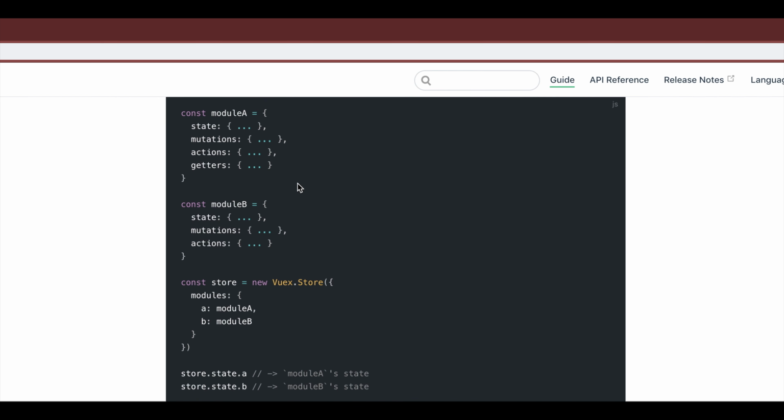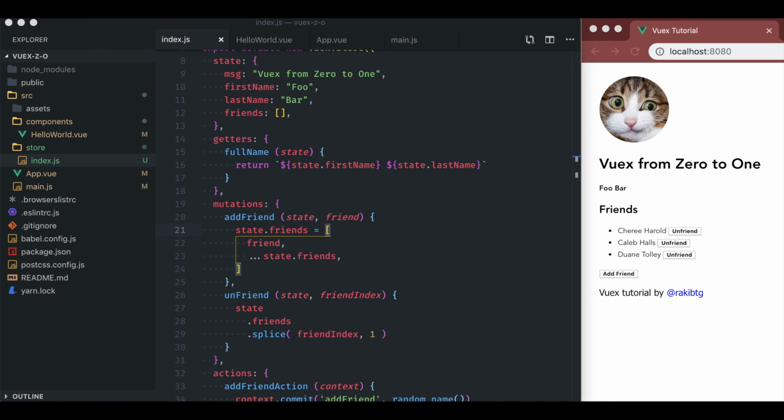As you can see, here we have a module A, module B, and here is our store, and we're registering all the modules inside here, and then we can access the modules using store.state.a. So A means module A. So here basically we are separating required states of a feature using modules, which is great for managing big applications and also very easy for your team to contribute, because team first, right?